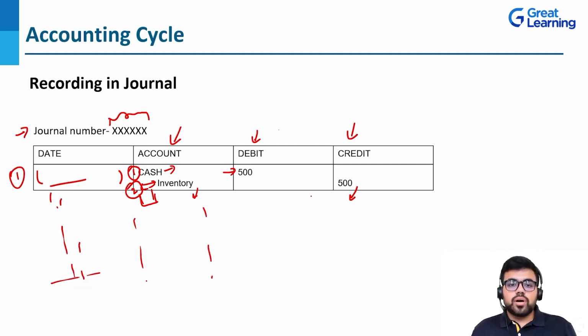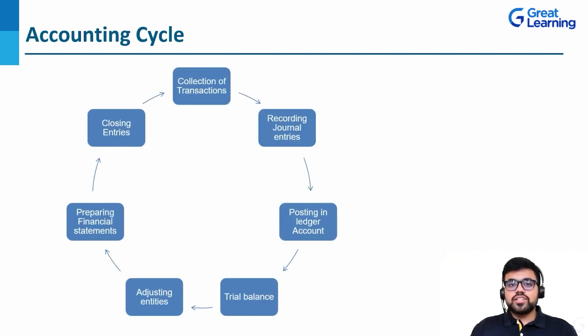The most important part of it is that the total debit here should be equal to the total credit. That is very important in a journal entry: the debit side and the credit side should match. The next phase after the journal entry is maintaining a ledger. The ledgers are basically the accounts, the combination of various journal entries into one single book, right? That is called a ledger.